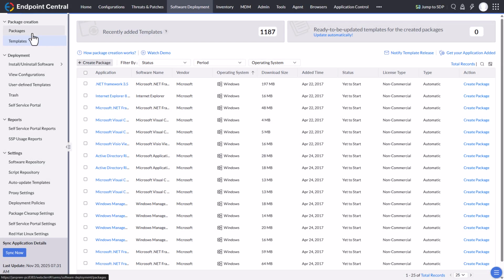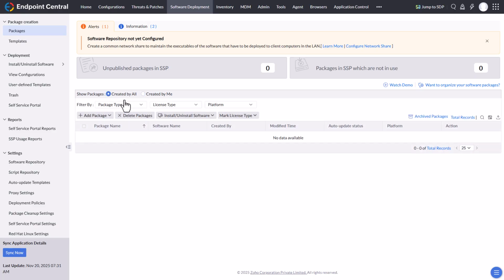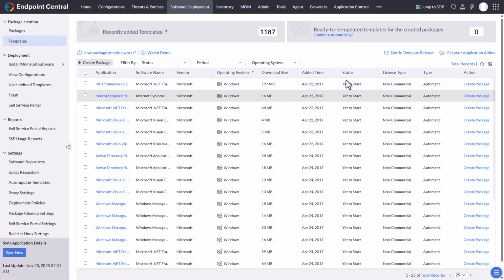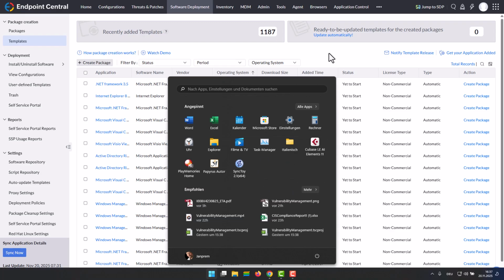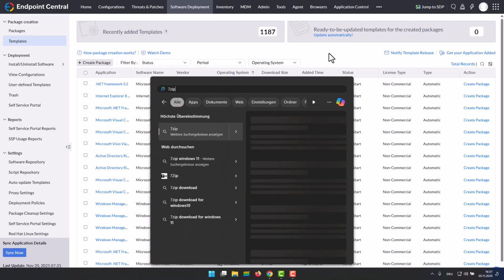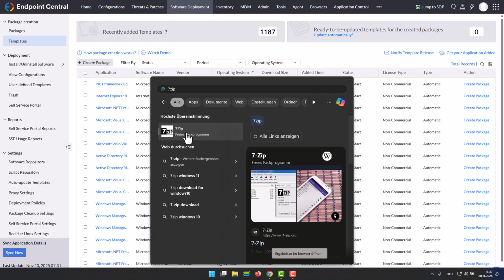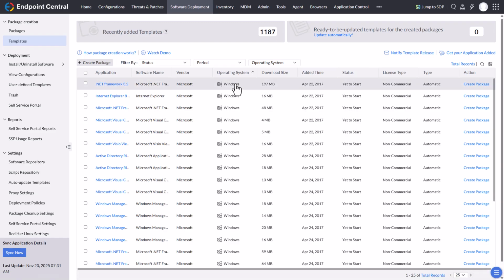Okay, cancel. Let's see packages. Look, everything is fresh. I do not have any package in here right in that moment. So what I'm gonna do now is I want to deploy 7-zip on my system. I don't have it on my system at the moment. Let's have a look. 7-zip. Now that's a link to download it. So no, I don't have 7-zip here. Okay.